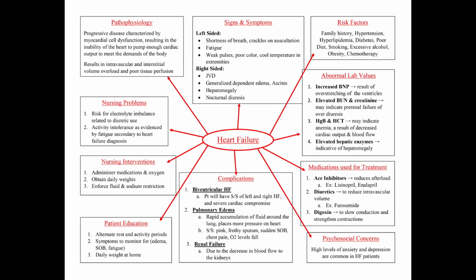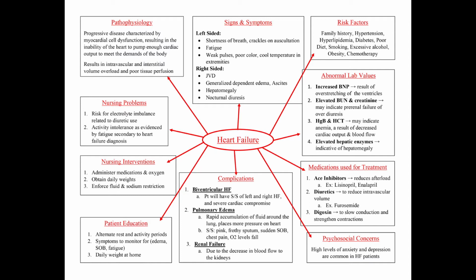Some of the common medications to treat heart failure include ACE inhibitors such as lisinopril or enalapril, and these work to reduce the afterload, which means they reduce the resistance in the vasculature. Diuretics may also be given, or digoxin, to slow the conduction and strengthen the contractions of the heart.